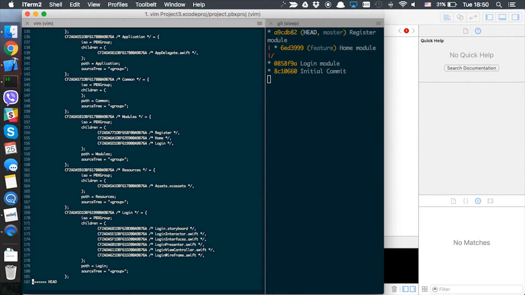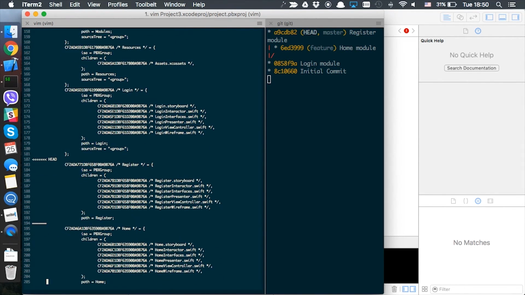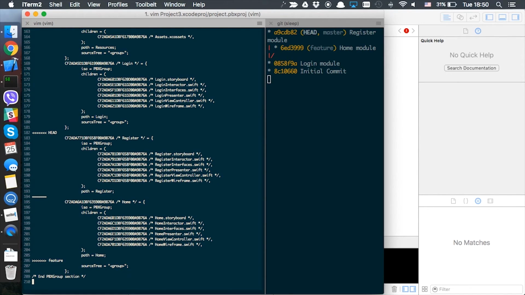And now I have this part here that's actually problematic, because if you look at this section here, it ends with sourceTree equal group and this brace. But if you look at this conflict here, this first section doesn't have that part.